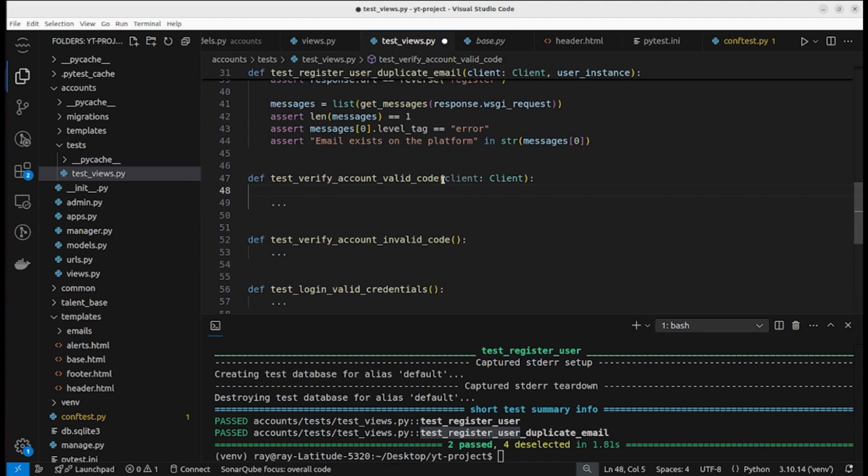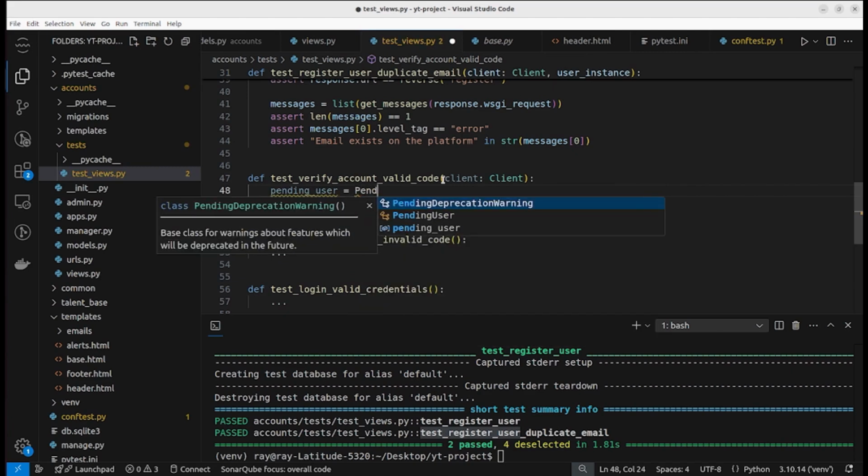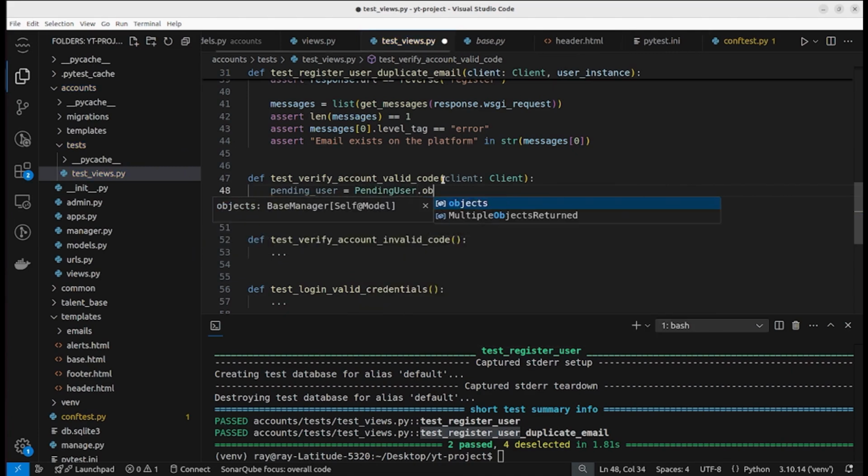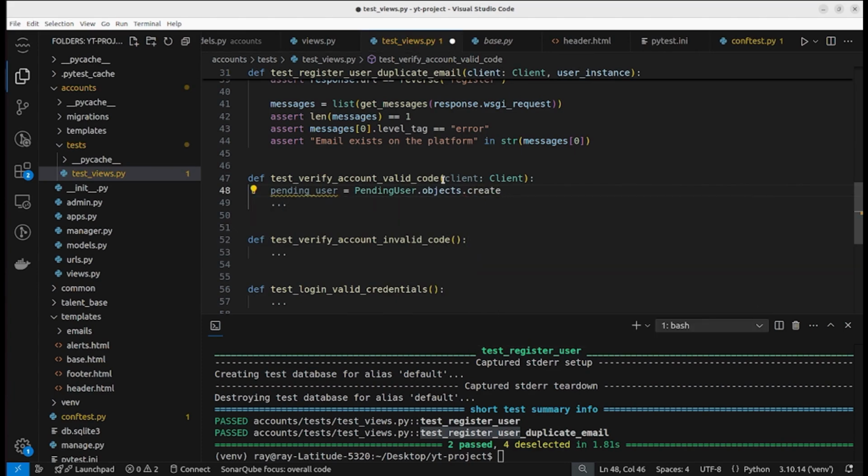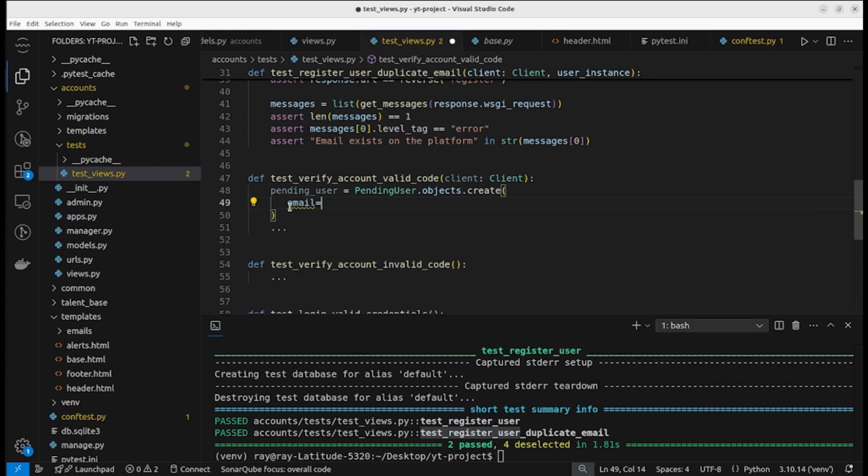For us to verify an account, we need an instance of pending user. pending_user equals PendingUser.objects.create, email equals abc@gmail.com, and the verification_code equals 5555, and the password a random password, random_pass.